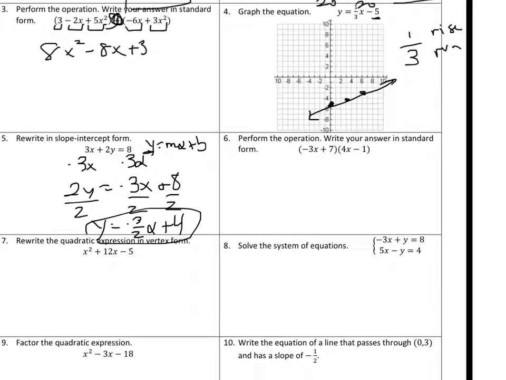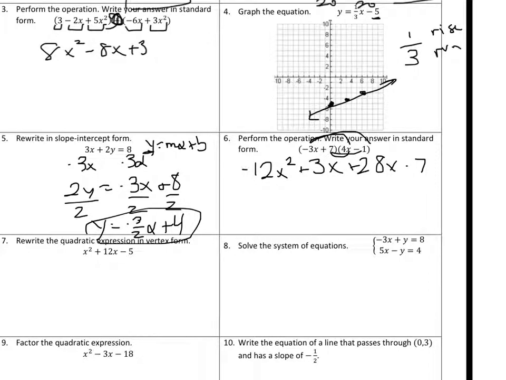Perform the operation. Write your answer in standard form. Well, now if I look, I don't have any operation, so it's got to be multiplication. So let's use our distributive property. Here we go. Negative 3x times 4x gives me negative 12x squared. x times x, you always get the x squared. Big common mistake here. Now I'm going to distribute the negative 3x to a negative 1. Double negative makes it a positive. 3 times 1 is 3, and I still have the x there. Now we start distributing the 7. 7 times 4x is a positive 28x, and 7 times negative 1 is a negative 7.